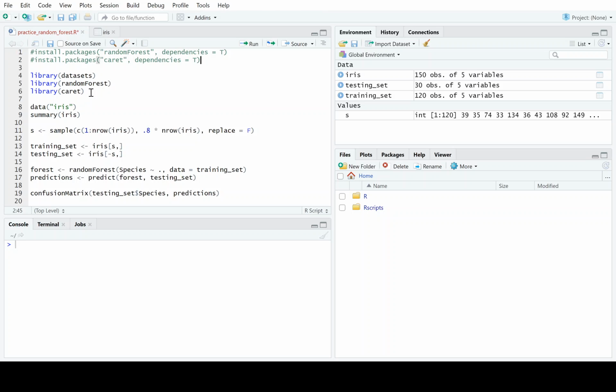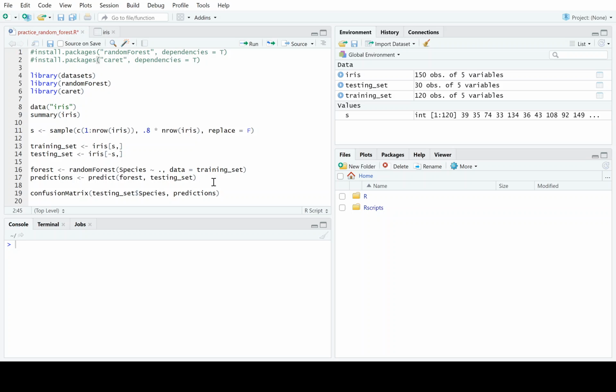After that, we're going to go ahead and library those two packages, randomForest and caret. The common method that is used to library is to library everything at the top so that the user of the script knows immediately which packages he needs to install, which are going to be used in the script, and then all coding is done beneath the librarying. So here we have randomForest and caret. Since I've already libraried them before this recording, I'm not going to library them again.